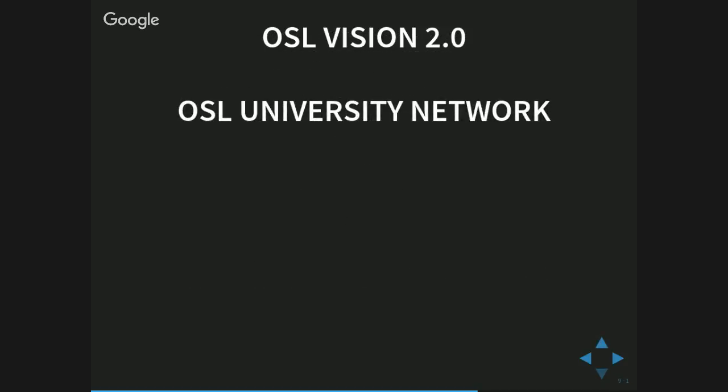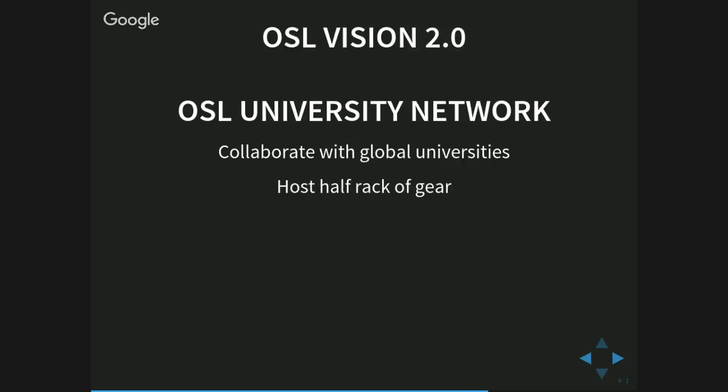The other cool thing that I thought would be really good is we need to expand the OSL and the project hosting that we provide outside of OSU. So something that we want to start doing is called the OSL University Network. Basically, we collaborate with a global set of universities, starting out with the US and working outwards from there. What we want to do is host at least a half rack per university to start out with, so we can have stuff hosted there. It'll be running OpenStack and so on, a mini version of the OSL. It wouldn't be one where we'd send project hosts there, because that would be a pain in the butt to manage remotely.